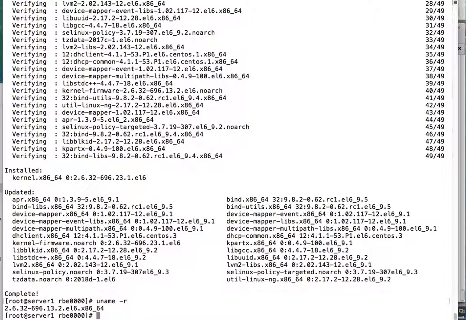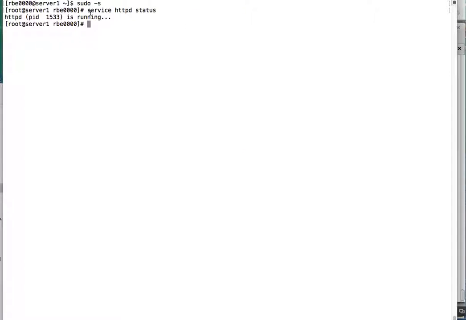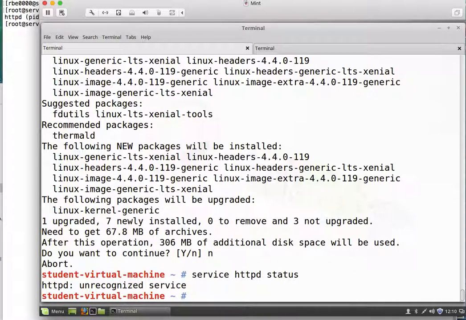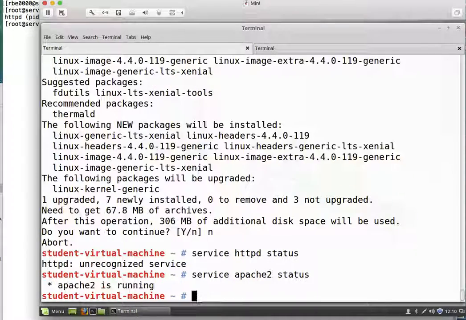So basically, if we go back to what we were talking about before, on CentOS we did service httpd status. On Ubuntu-type distributions, we can still use the service command, but there's no service httpd status, which is a little annoying, right? It's like, why didn't that work? Well, in Ubuntu land, we call it apache2. So we do service apache2 status. Why is it different? I don't know.